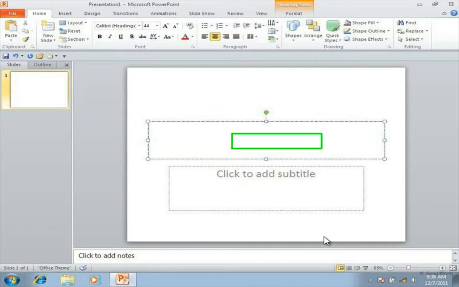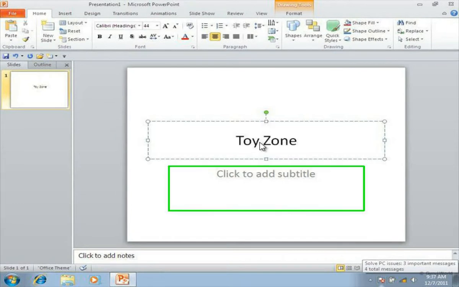Now let's enter text in it. Type Toy Zone at the blinking cursor position. Notice, as you type, the text also appears in the slide pane on the left. Now let's add a subtitle to the slide. Click the blinking box to place the cursor in the Click to Add subtitle box.